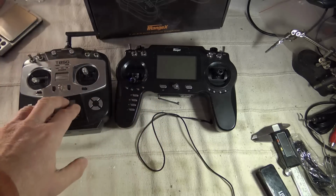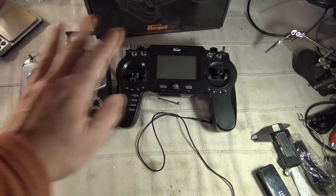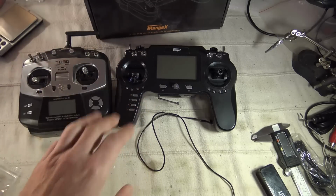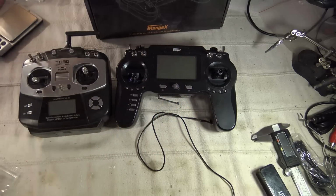So I think the original Jumper radio will decrease in price. So if you have a budget of about $70 to $80, I would pick up the iRangeX. If you can afford $20 more, I will probably wait for the Jumper T8SG Plus in order to make a good choice.